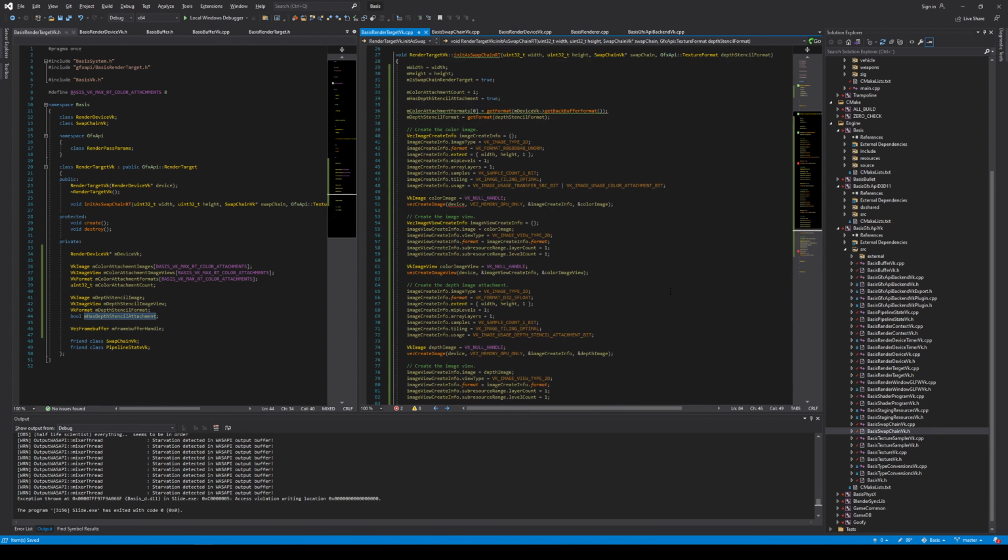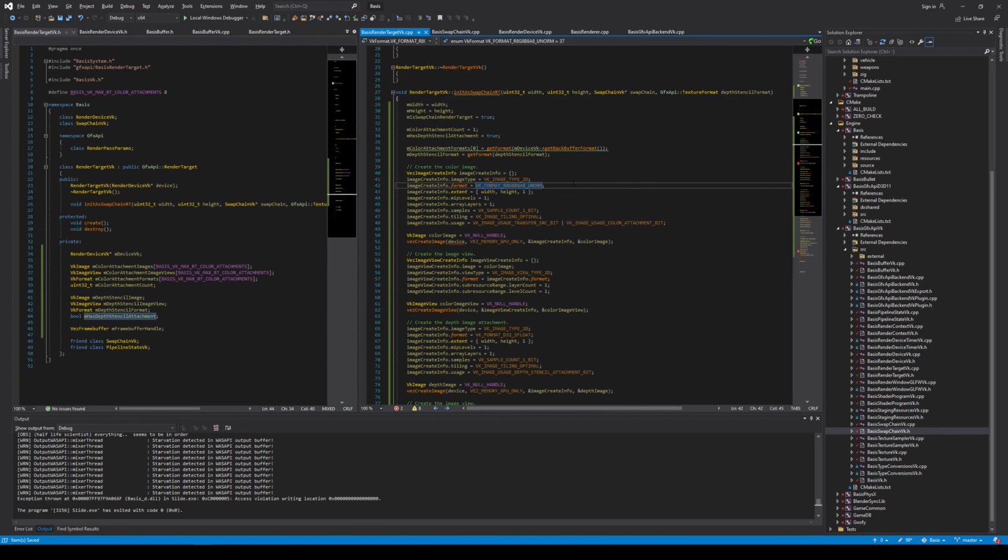Okay, what do we have? Image create info. Format is supposed to be this guy. If we go through these in order, image type is 2D, yeah, that's fine. Format is this. Width and height, actually, yeah, they match those completely.